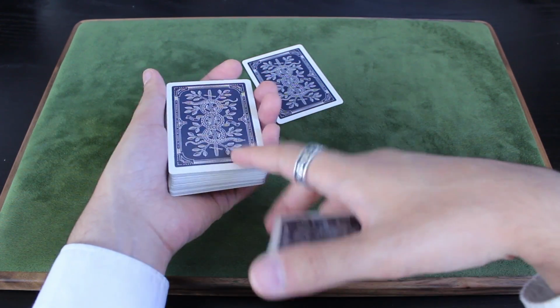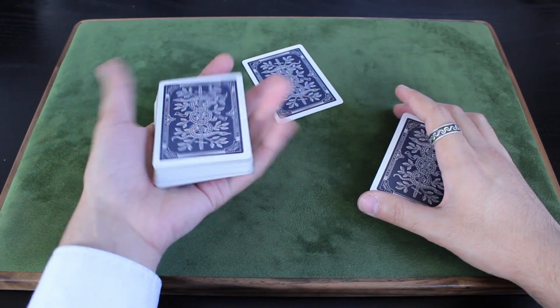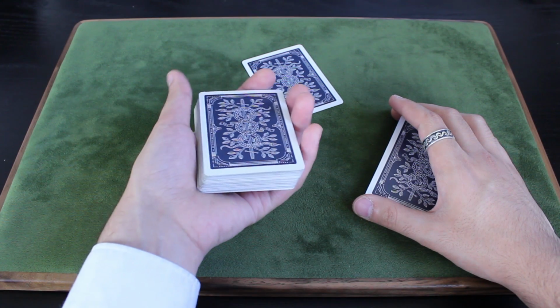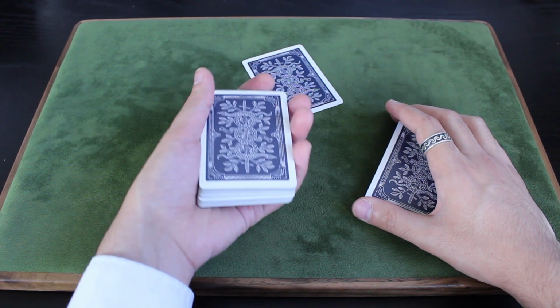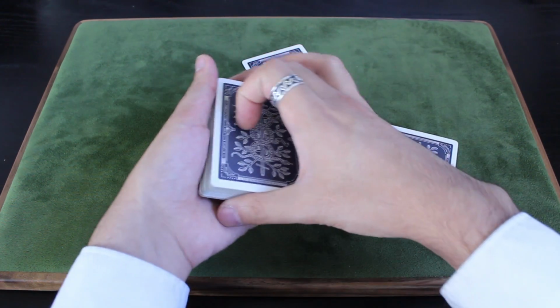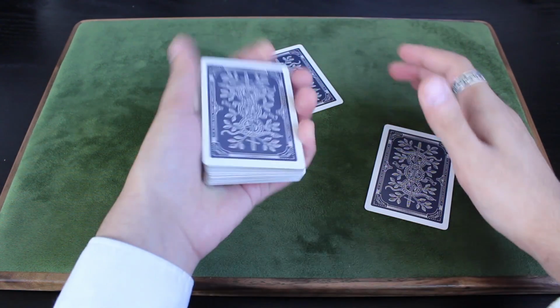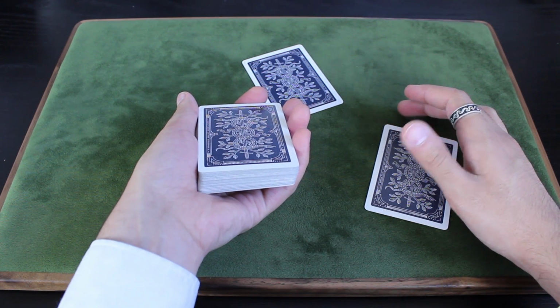The other thing you want to do is convince them that the deck in your hand is half the cards, and that's also pretty easy to do. I'll give you a few tips. So first one is you don't want to angle it up, because then it's very easy to see the thickness of the packet. You want to angle down slightly.